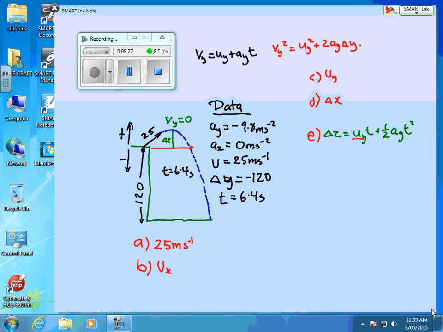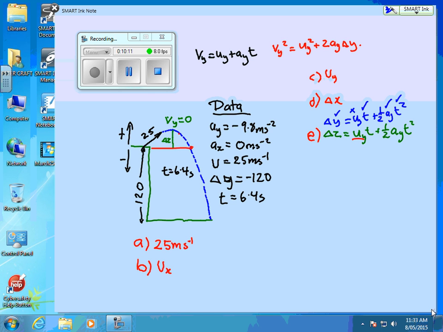People aren't looking. Let me just show you this. If I make delta y equals UYT plus a half AYT squared, I know that. I know that's what I want to find. I know that, and I know that, and then I can just start subbing that into other things, can't I? So I'll show you how to do that. Notice they actually don't ask this question in the set of things I ask you there. It's something you're going to have to do on the side to answer the questions.